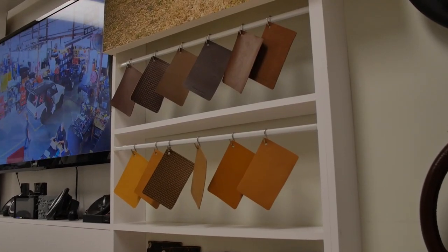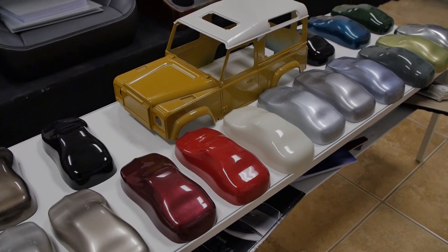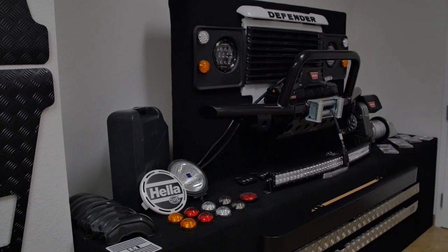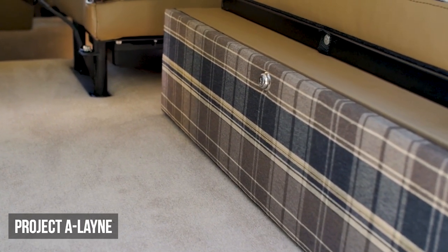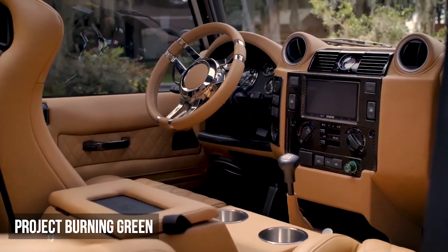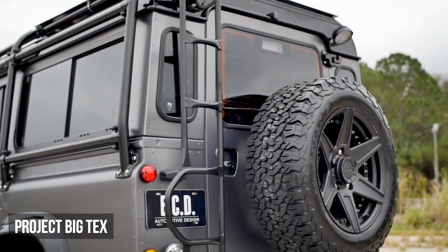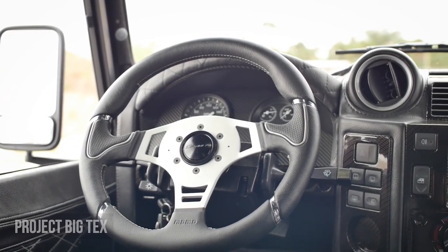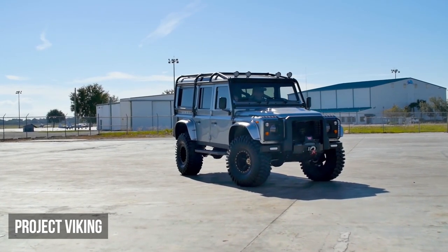After that we go into seat designs, leather samples, final interiors, final exteriors, and then the final design sign-off. This allows the client to change any aspect of their build while the process is going, just due to the fact that we have so many innovations coming in every single month. The design could be almost finalized and then a client sees something on a build that just came in and says maybe that would be a nice addition to my vehicle. But once they finalize and sign off on the final design and spec sheet, we start tearing down the vehicle.